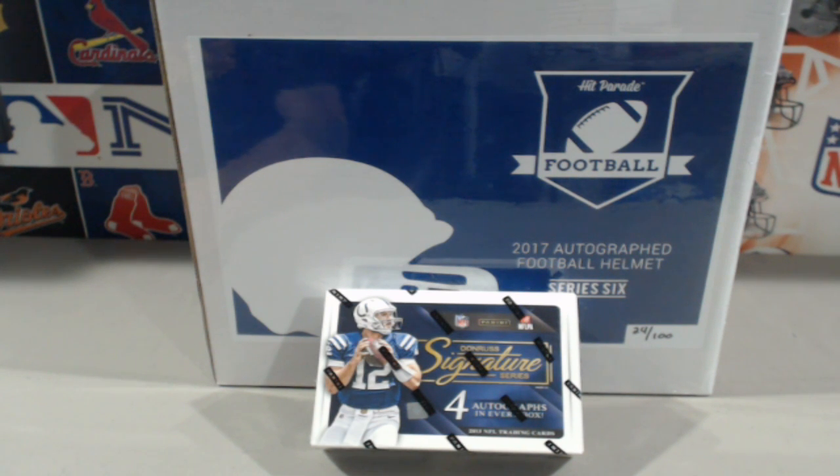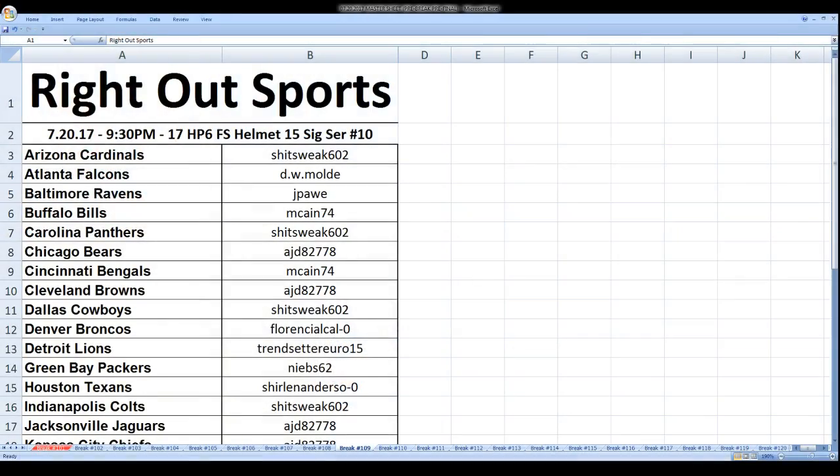All right, let's keep it rolling. We had a nice Tim Brown earlier for Oakland, with the Hall of Fame inscription and his jersey number all across the top of the helmet. It was pretty nice. This will be number 10. Again, these are all from Wednesday. Everything from Tuesday has already been uploaded to YouTube. Just hit the little logo at the bottom, click it, and it will take you right back, and you'll see it labeled as such.